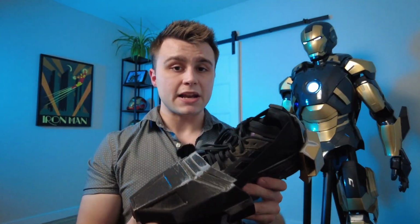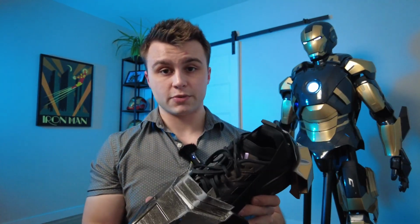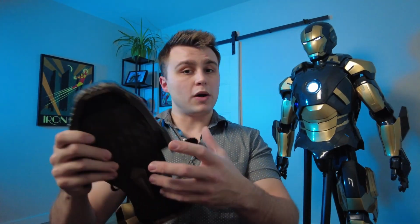So I made it a little bit wider, a little bit shorter at the front, same thing for the ankle. And just to make sure that the covers would actually conform to my shoe, I hit both parts with a heat gun extensively while I was wearing my shoe. Then once they were hot enough, I pushed the cover onto my shoe and molded it to my shoe. How many times can I say the word shoe in one video? Shoe. Moving on, let's take a look at the leg.